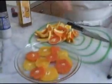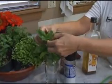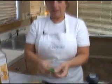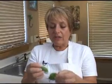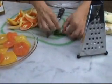So the second thing we're going to do with this is put a little fresh basil. Basil and fruit go really well together, especially oranges. I picked this basil from my own garden yesterday. So you can see it's just so fresh. I mean, basil can just really light up an entire room. You will smell it. I'm going to show you just a little trick with this.